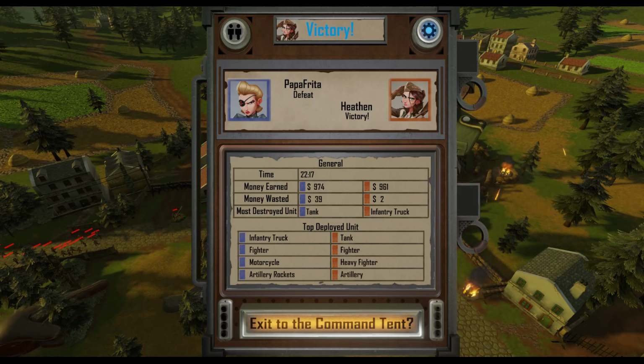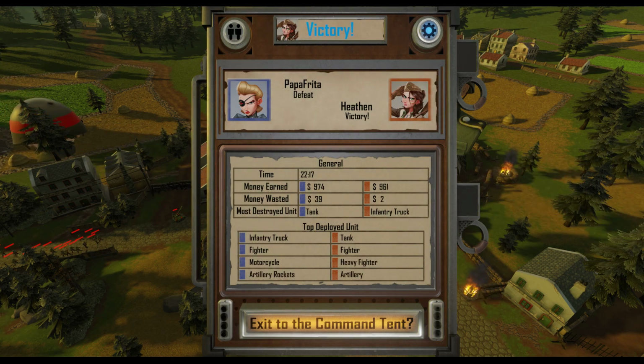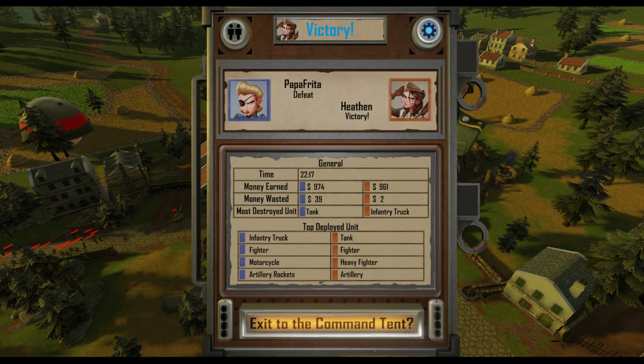I've never seen a Wolf Division go full-on top-deployed infantry truck, but that's the problem. Infantry by themselves are just not very good. I think it's hard. I think PapaFrita is trying to play Wolf like Nichols should be played.